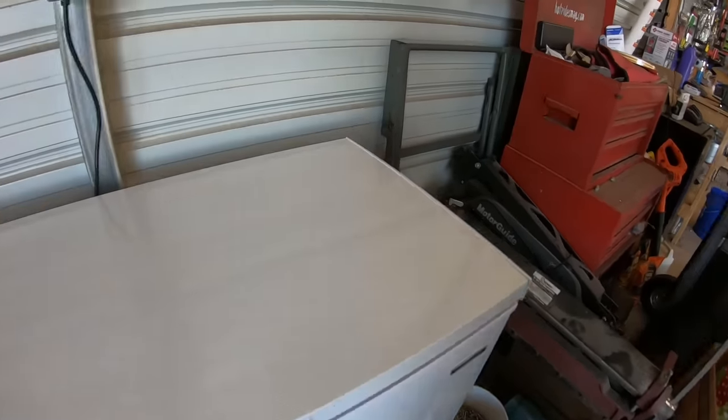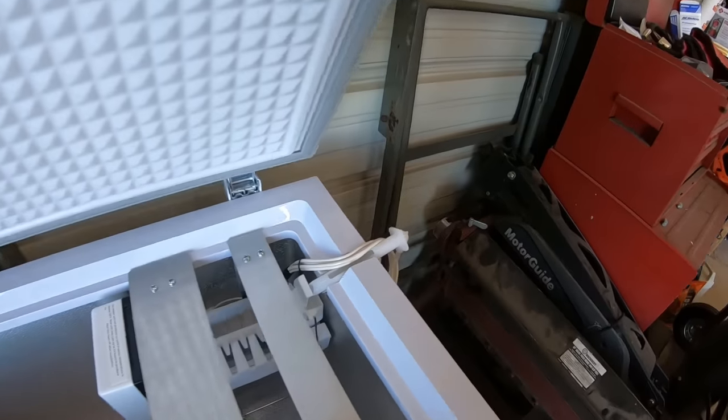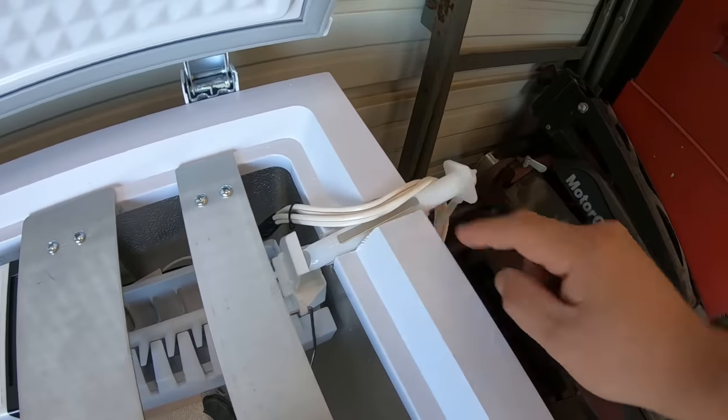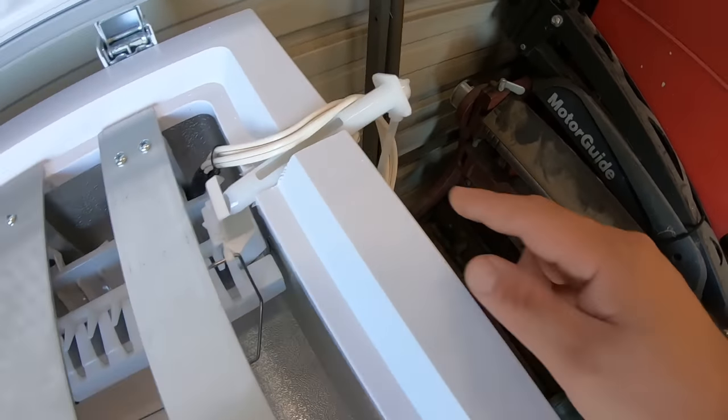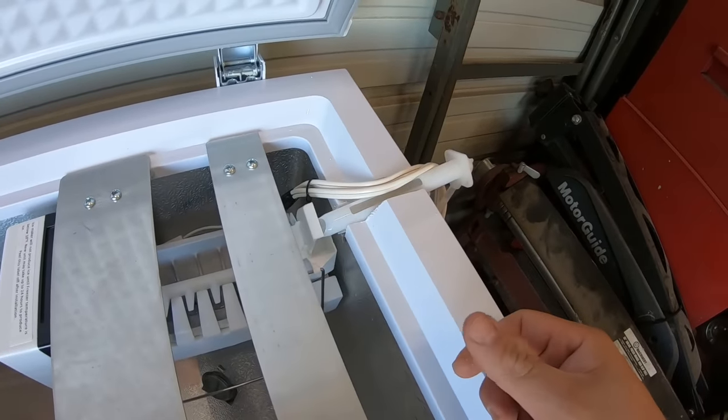All right, so a quick little update. We did make ice only a few hours later. However, we've got a little bit of a problem that I knew could be a problem. Instead of running that tube up and over in here, just the old plastic tube, it froze up. So it quit putting water into the ice maker.